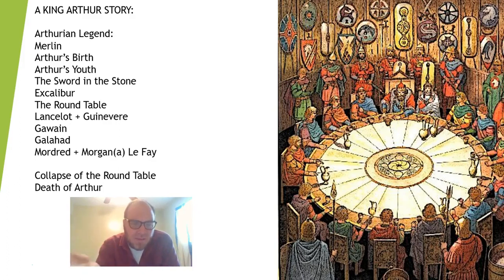So he ends up being this epic hero sort of a guy, and he fights all these battles. He creates this table, this round table. It's important that it's a round table because there's no head and foot. So everybody at the round table is sort of equal. So he creates this round table and gets a bunch of knights, makes them the knights of the round table.